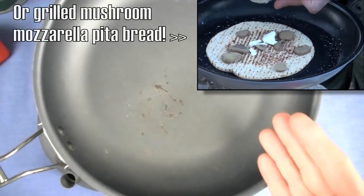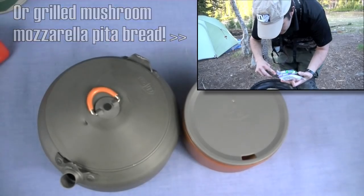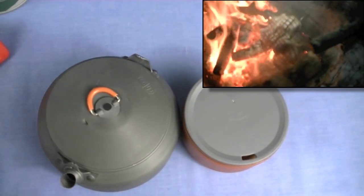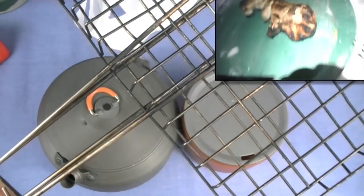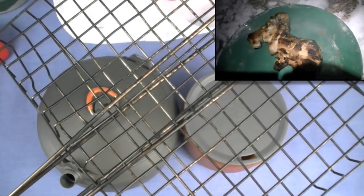But for cooking fish, maybe wild game that I secure, I'll either pan fry it, bring that along, or, like you've seen on camera, going back to the Sub-Zero Adventure and other subsequent ones, I use this grill I bought back in 1984, taking the bag off it because it's always soot covered. Still works great. No, it's not lightweight. It's very heavy. I think it's like 12 ounces or something insane like that. But again, it goes back to a multi-person trip where its weight is, I don't know, justified.